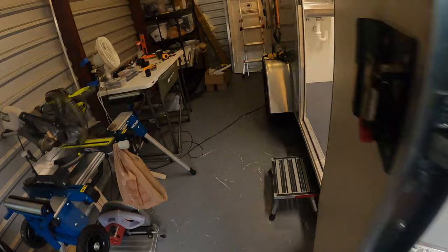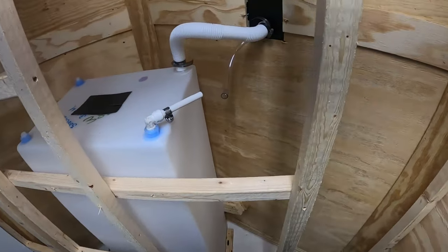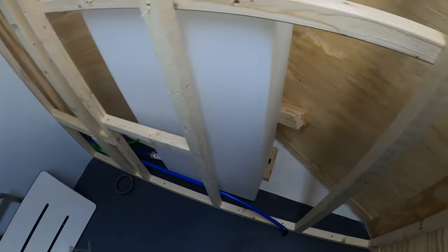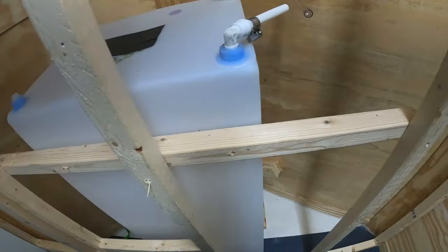So if we look inside, I disconnected the airline for the water tank and disconnected it from the floor. I took the ratchet strap off of one side. I pulled the tank back a bit just because I know myself. I don't want to drill into this tank accidentally. I'll try to keep the drill short. Once I put the first hole, I'll put some tape on the drill bit so I know exactly how far to go through the wall. I just pushed it back, so I didn't want to drill into this tank.